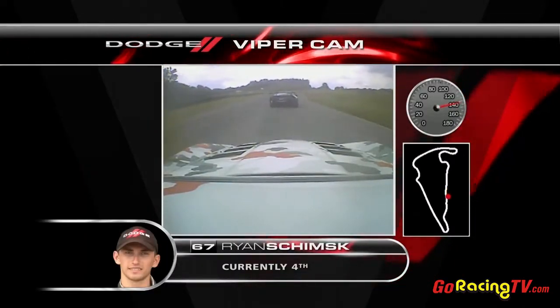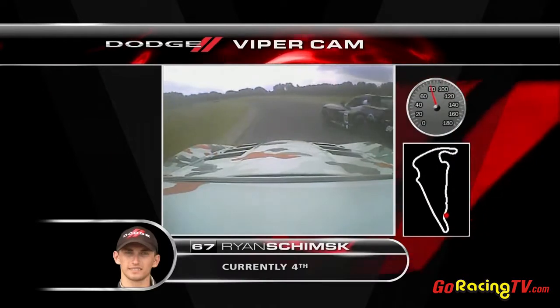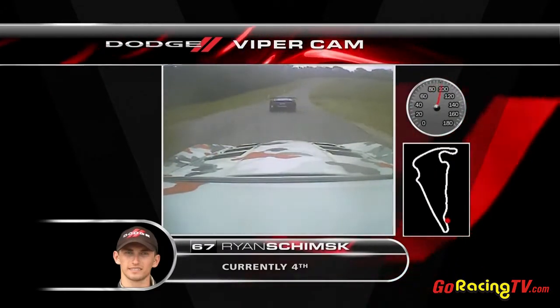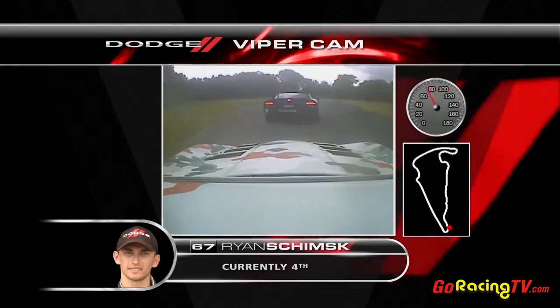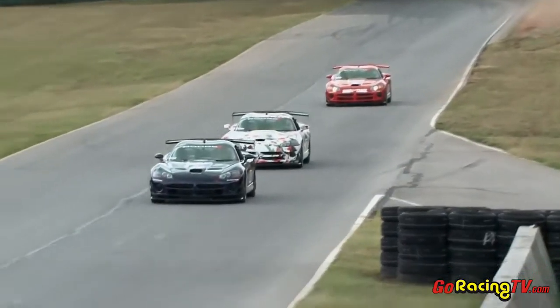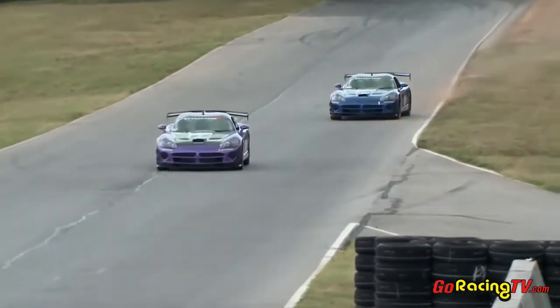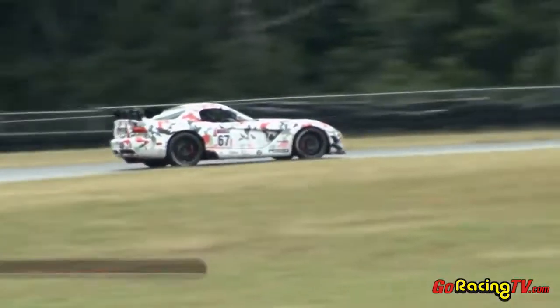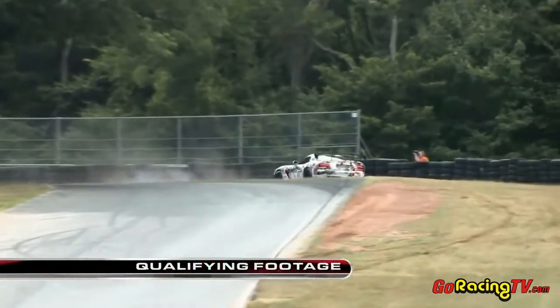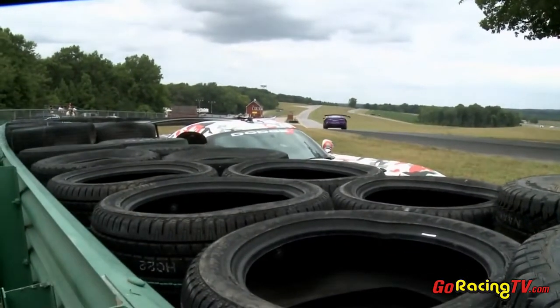This is going to be fun to watch as they bolt under the VIR bridge, going towards the signature Oak Tree turn. Shims takes a look down the inside, then outside — a little bit of inside-outside. He was trying to decide which way to go by. He definitely had a head of steam and looked like he was going to get by. He does have an opportunity to pick up a draft on the 4,000-foot straightaway. All three cars drop a wheel off and the draft is on. Ted Hughes hits the same dirt thrown out by the corner. In qualifying, Ryan Shims found a little bit of trouble at Oak Tree — he pancaked the right side of a car but was able to continue and set his fast lap time after that incident.